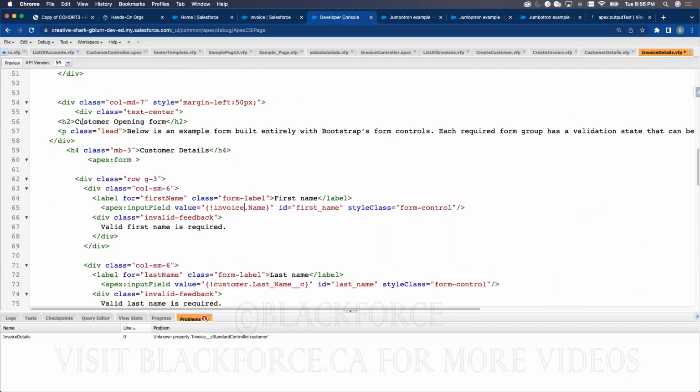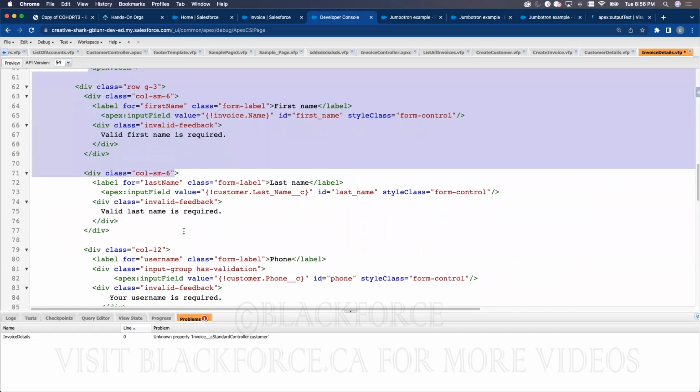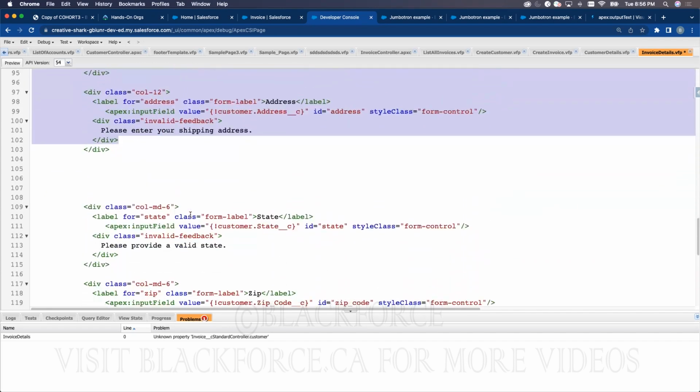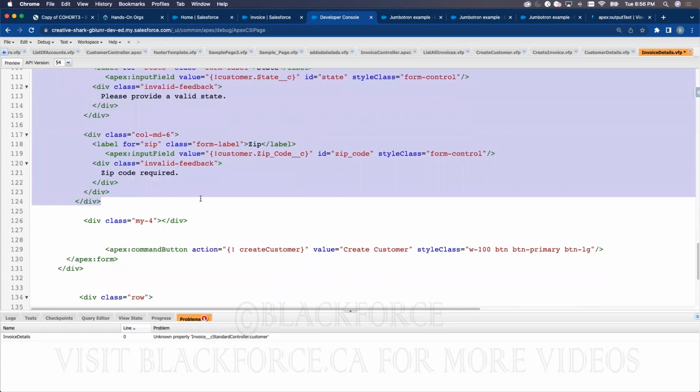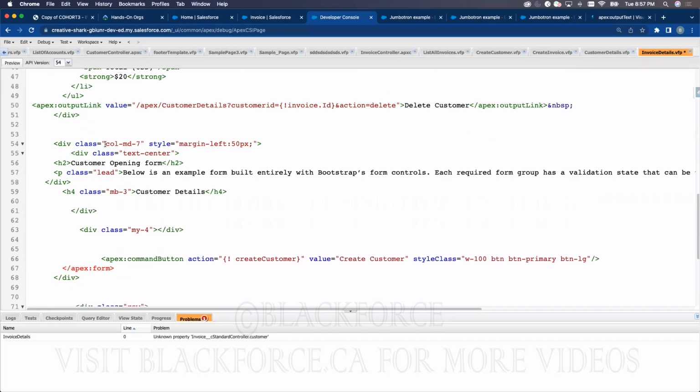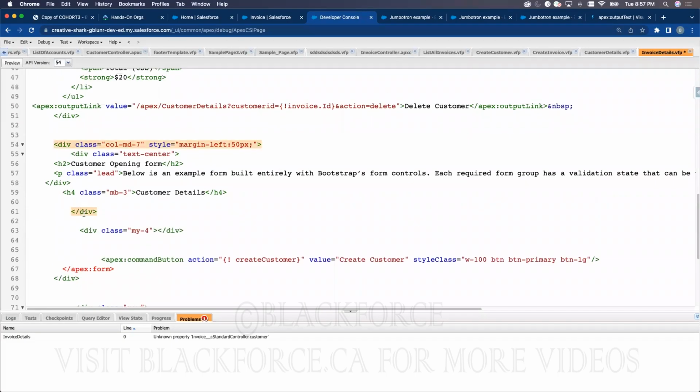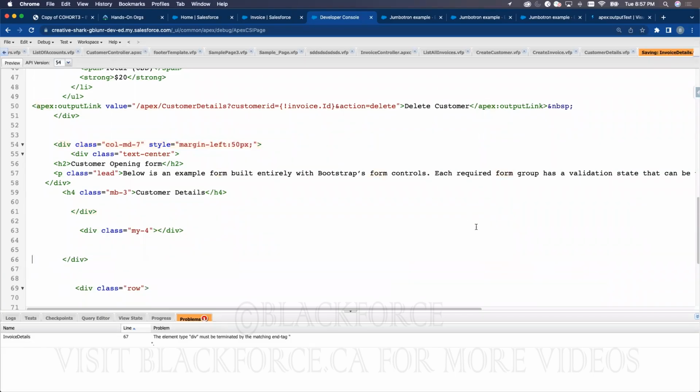I don't need all this stuff because I'm going to copy my invoice items, or you should be copying your invoice items here. You don't need all this stuff.